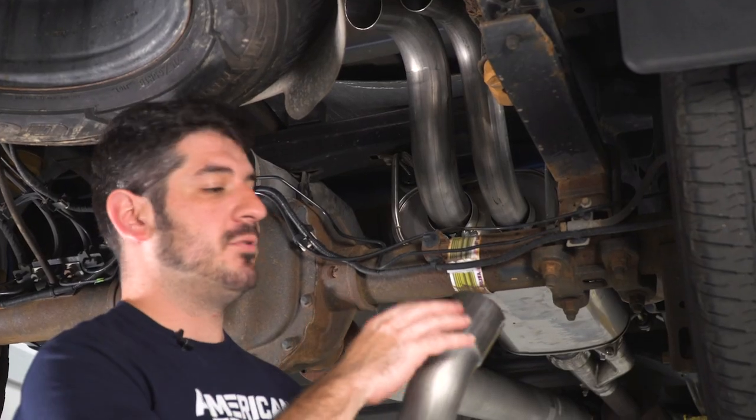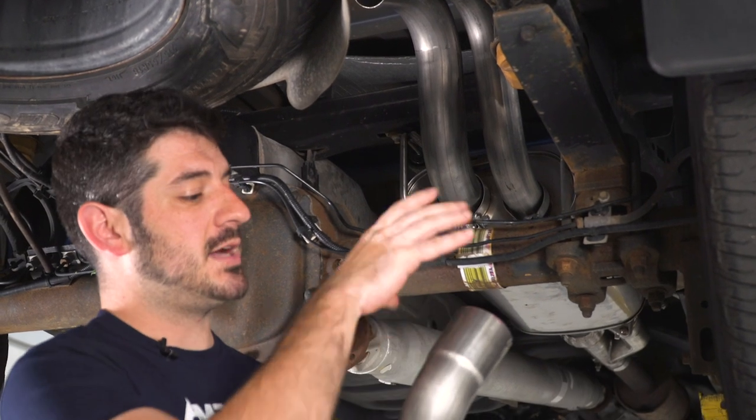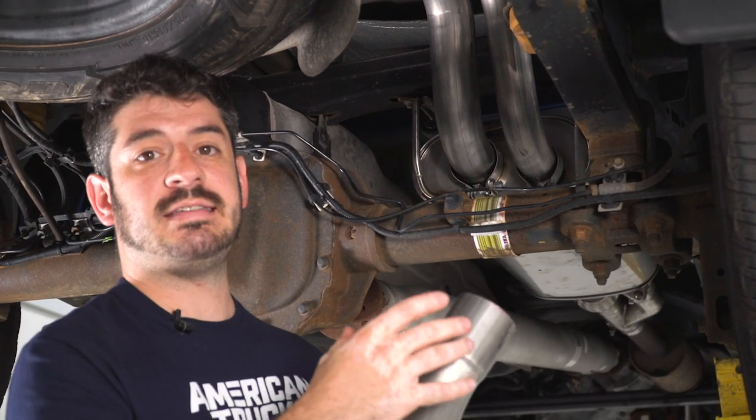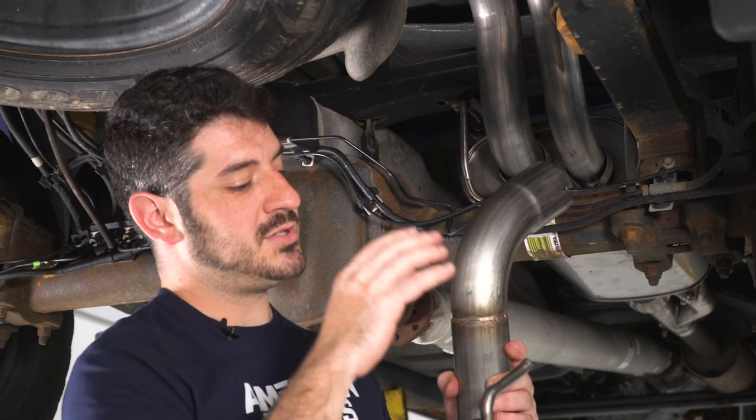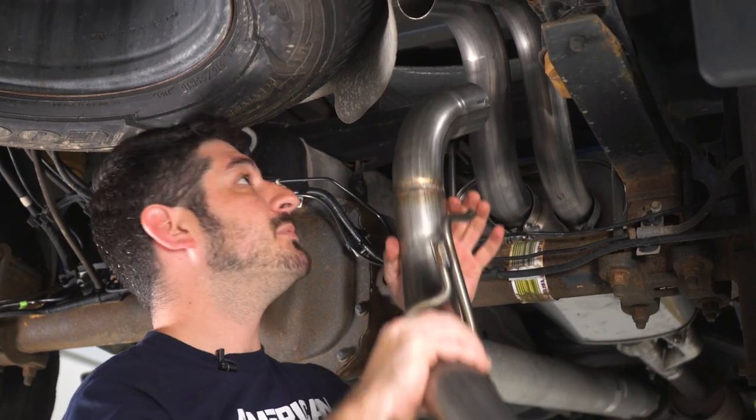So I have the clamp for this pipe pre-installed on the muffler there, and when I get this slipped into place, I'll just slide the clamp on over the slip joint and I'll tighten it down when I have everything ready to go. But I'll just slide this hanger rod through my rear hanger here in the back and line up the pipe.